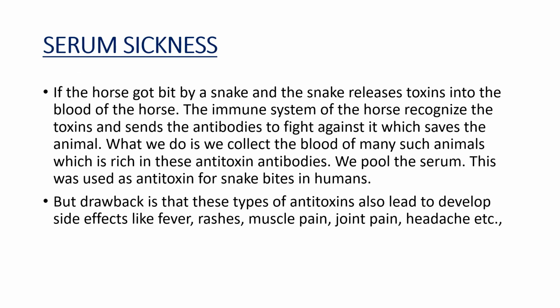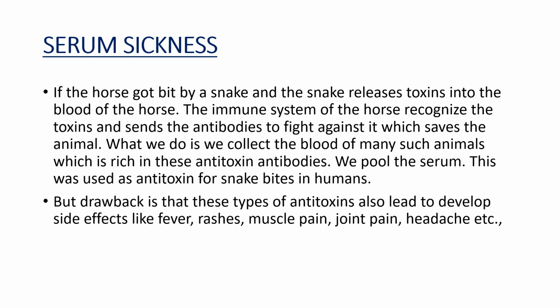Serum sickness. If a horse got bitten by a snake and the snake releases toxins into the blood of the horse, the immune system of the horse recognizes these toxins and sends antibodies to fight against them, which saves the animal. What we do is we collect the blood of many such animals, which is rich in these antitoxin antibodies. We pool the serum. This was used as antitoxin for snake bites in humans.